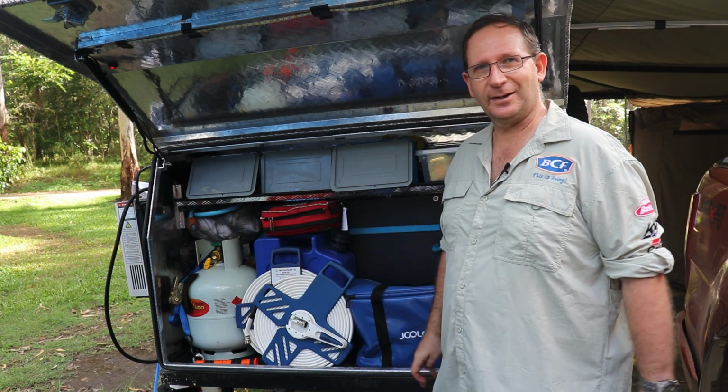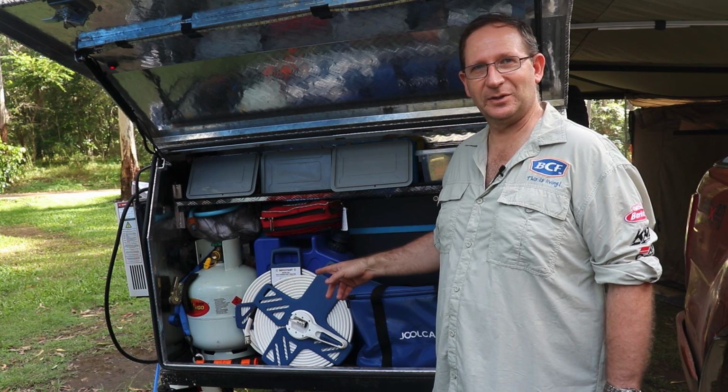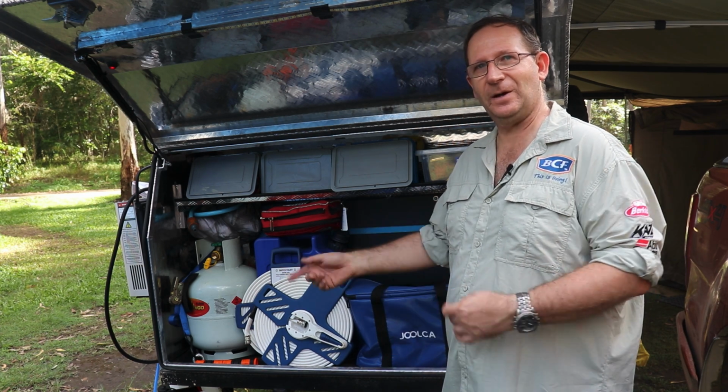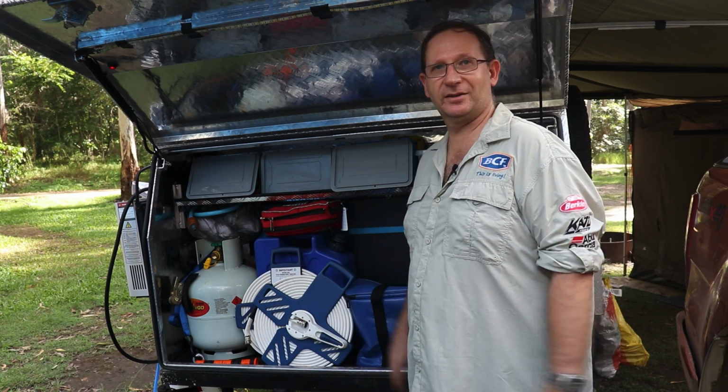Sometimes I think you might need a pressure reduction valve or something like that. It started to blow up and almost popped on us, so that was an interesting thing. We got two of them in case we were a fair way away. On one of the trips we did, we needed a longer hose, so we just plugged two of them together and did it that way.